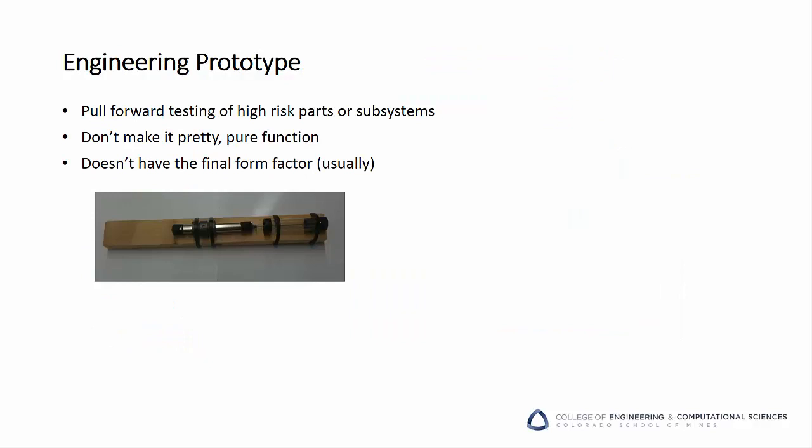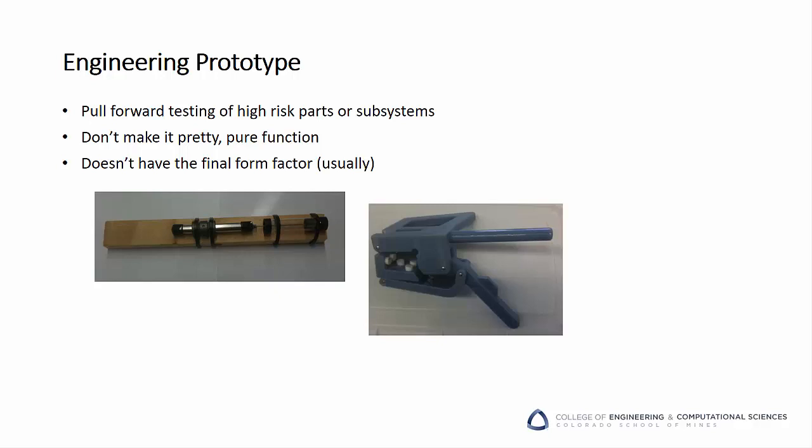Once you get into more detailed design, it's important to pull forward testing of high-risk elements of your proposed solution. Engineering prototypes are meant to test functionality. They aren't intended to be pretty necessarily, or be complete representations of your final design. Some examples include this air dashpot that was zip-tied to a board and used to test and demonstrate the idea of using a dashpot actuator in a complex medical robot. Physical testing of the dashpot drastically increased both team and client confidence in this approach, and saved a huge amount of time that might have been spent trying to simulate similar actions. Or this 3D print of a surgical tool — the concern was: will this mechanism pinch or cut surgical gloves when used? Rather than simulate this or leave it to chance, the 3D print allowed us to quickly verify with user testing that the device would not pinch the gloves of the nurse.